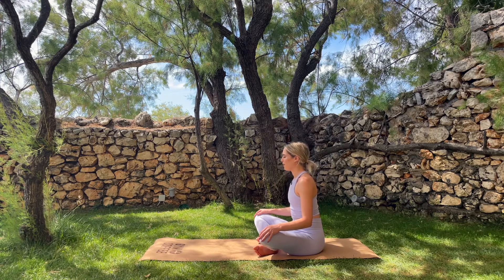A couple more cleansing breaths — inhale in through the nose, encouraging the breath into the belly and the back body. Exhaling distractions, or the need to be anywhere but right here in your body. Taking one more in your own time, just feeling that connection with the ground beneath your body and the heaviness of the palms on your knees or thighs. A sense of grounding.